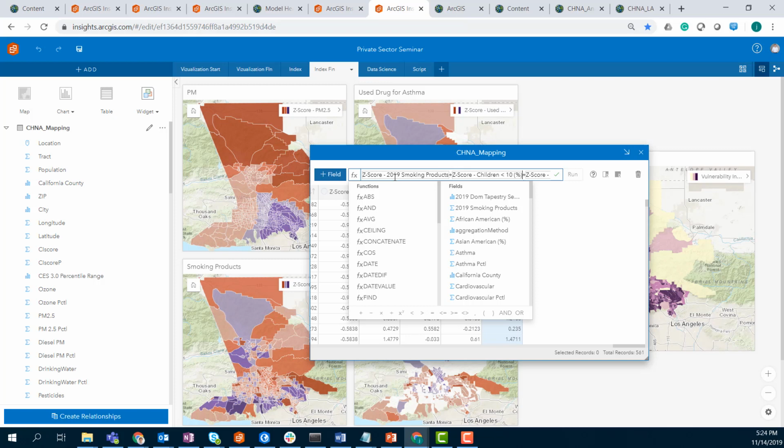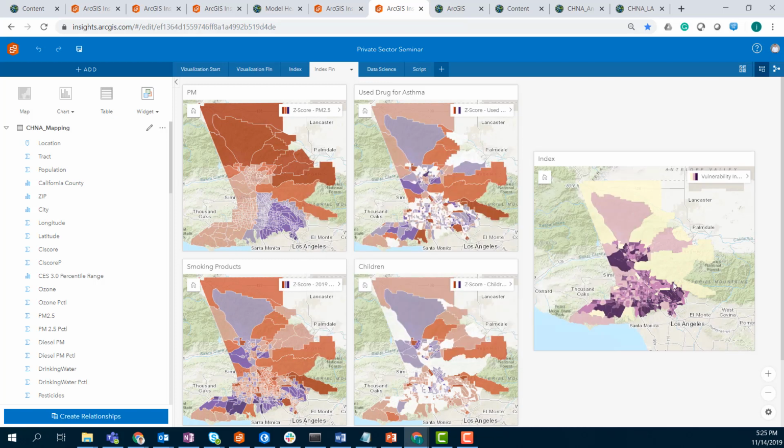I can take each of these variables and apply a weight if I want, or I can just add each of them to create a composite index. And that's what we have here. We have our vulnerability index based on these four Z-scores.